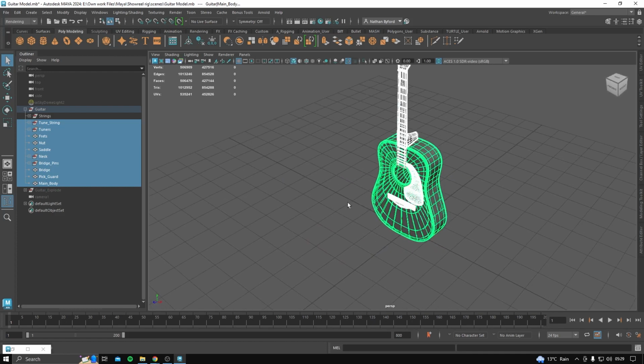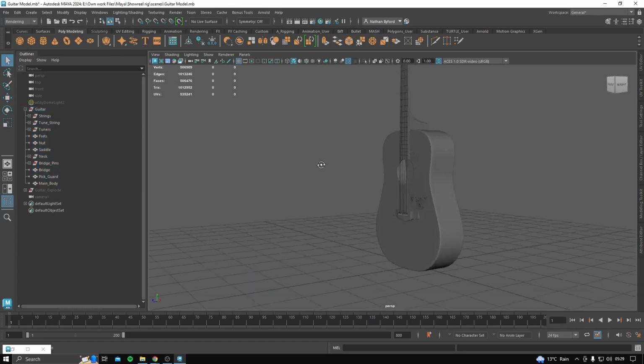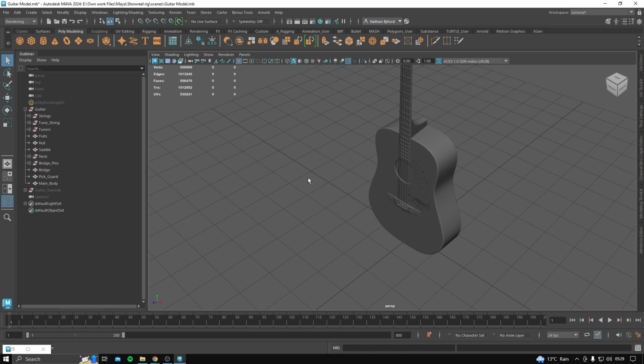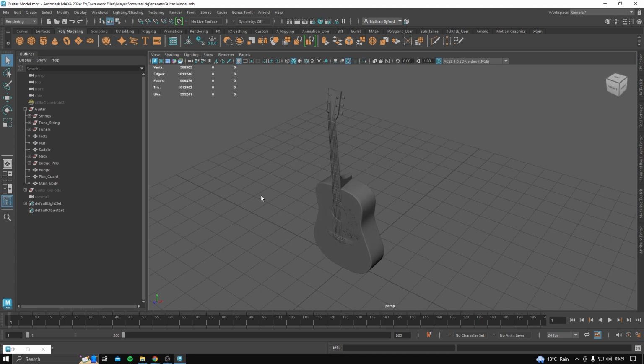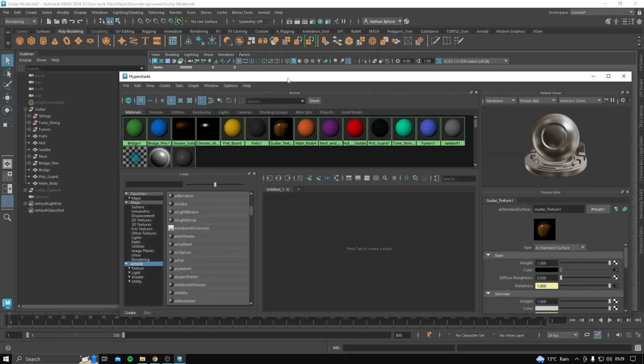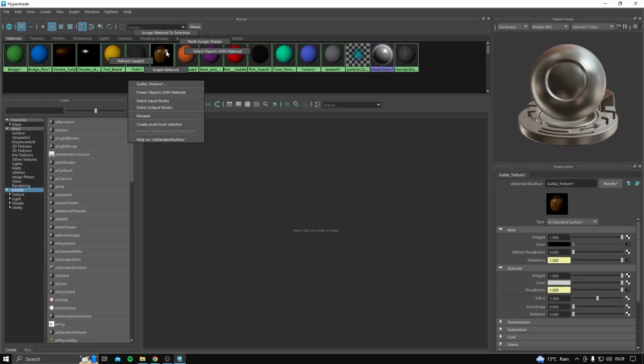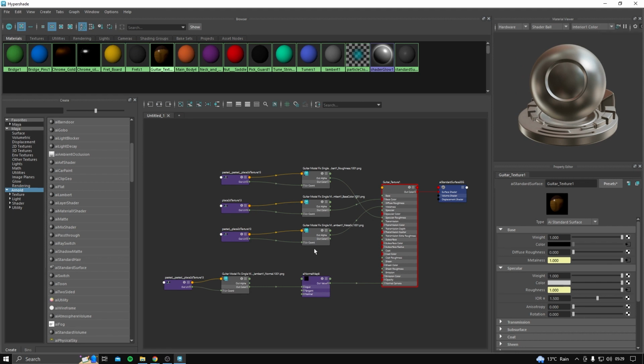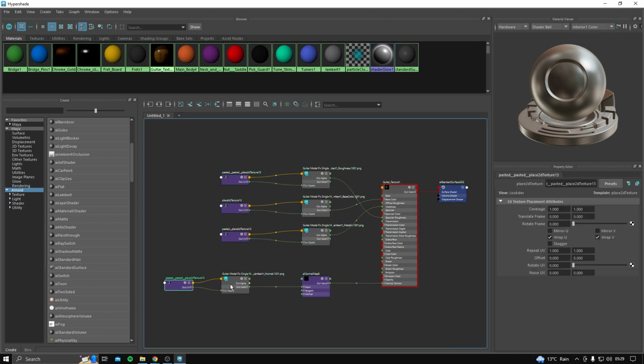So this can also be beneficial if you're using a UDIM workflow. So let's start off. Up here, you should see this ball looking thing. This is the Hypershade. Open it, you're going to get this. I've already done these textures before because it was for a module, the guitar model I made a while back. This is kind of what it'll look like. As you can see, everything's node based in here, so you're attaching stuff basically like that.